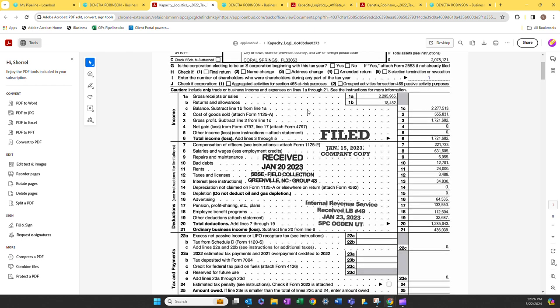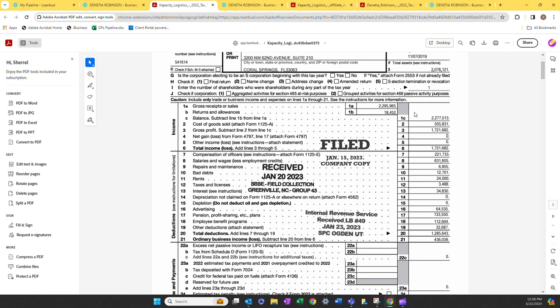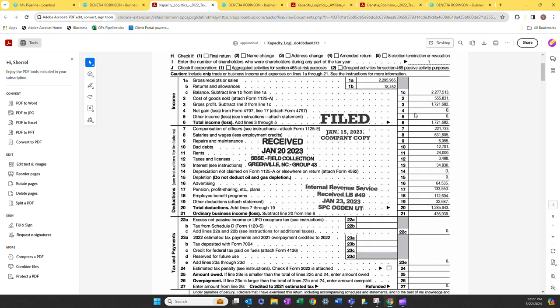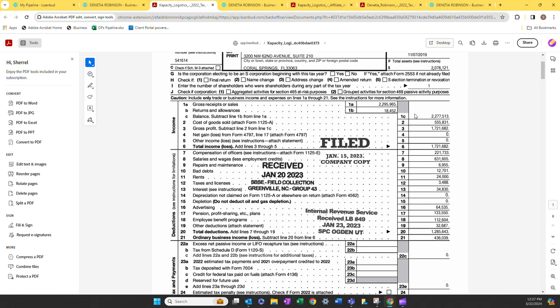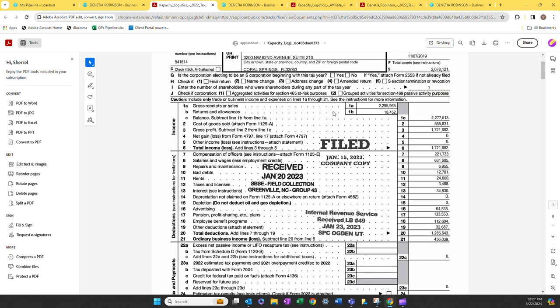Here they've earned gross receipts of over $2 million. So for the Fast Track program, the qualification is 33% of the gross receipts. Client requested 150,000, so we're well above the loan amount requirement for the loan, so they can qualify for the maximum loan amount of 150,000 based on these gross receipts.